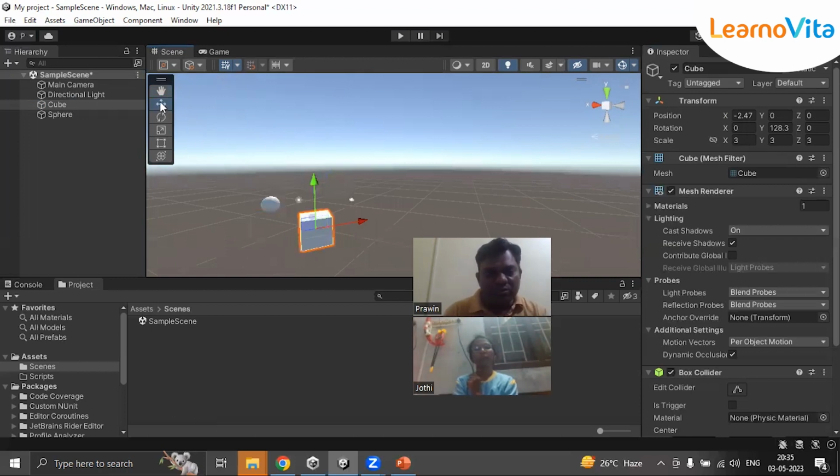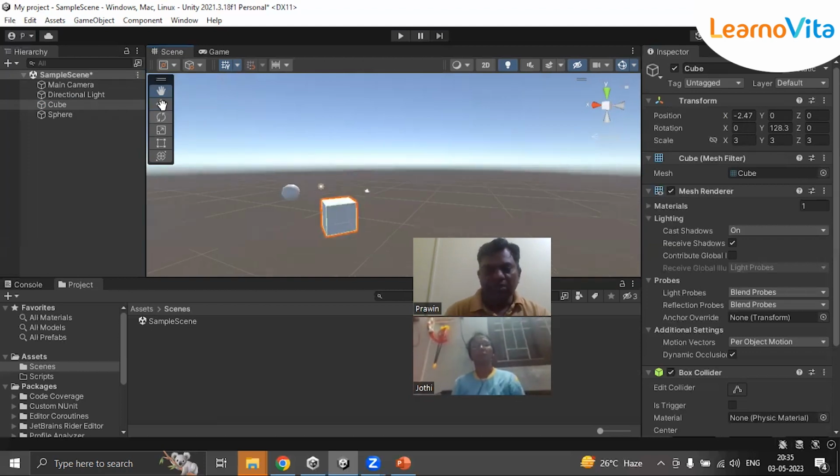So we can move. This is for selecting. You can select any portion of this world view, the scene view. We can select it by using this hand, and we can move the view by dragging, keeping the left button of the mouse pressed.